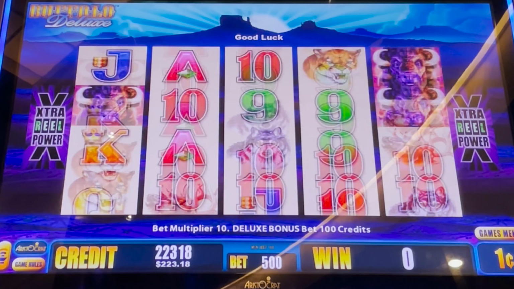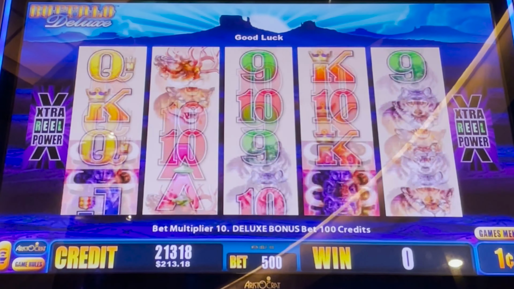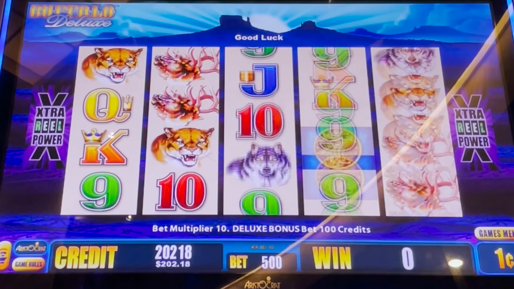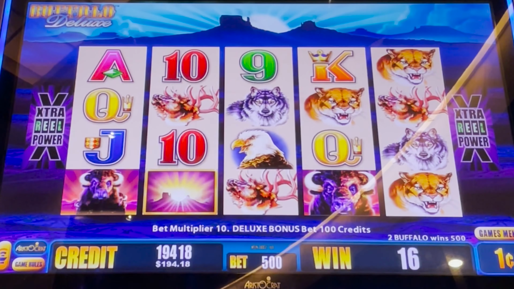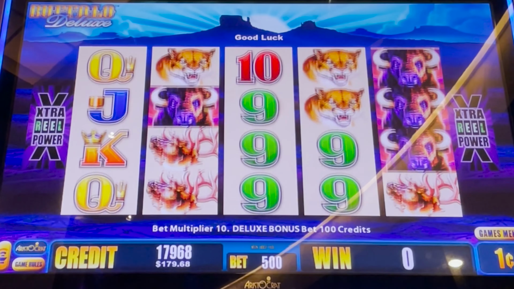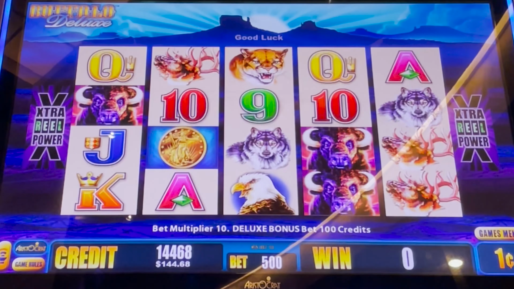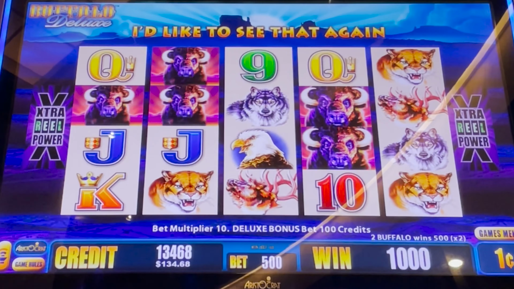Come on, three coins. Everybody will be happy. I'll be happy at least. Oh, missing a lot of buffalo there. A little cougar action. A little buffalo action. Do some fast tapping here. Come on, buffalo, you can do this. Fast tapping didn't work. $10 with the buffalo.